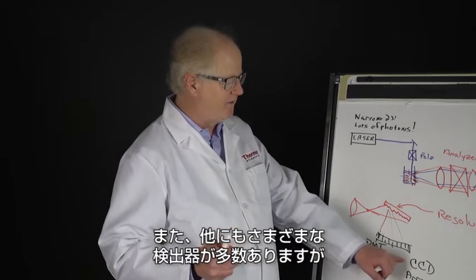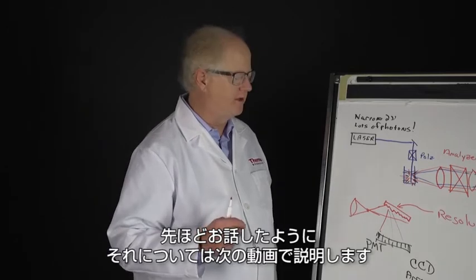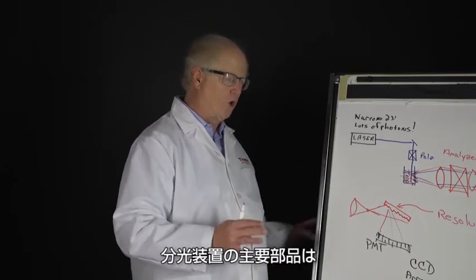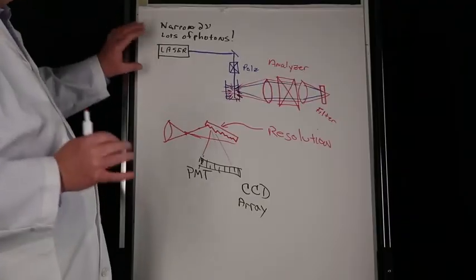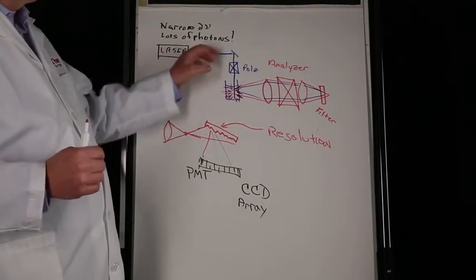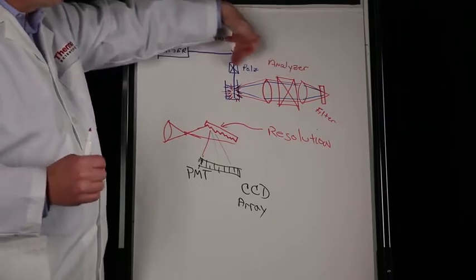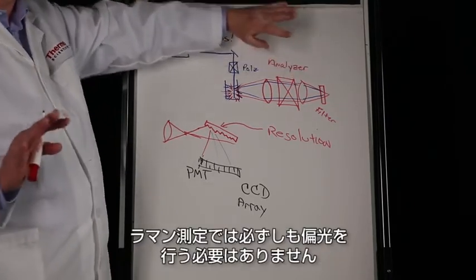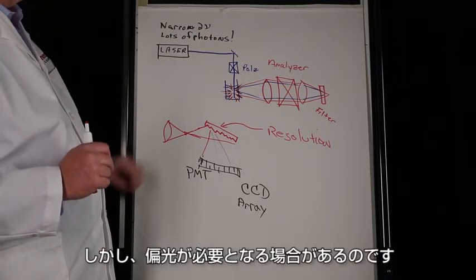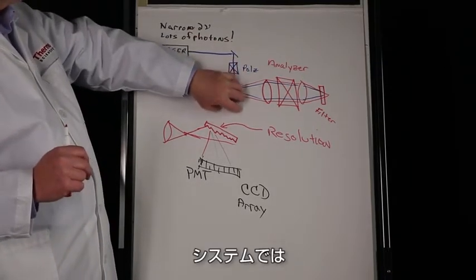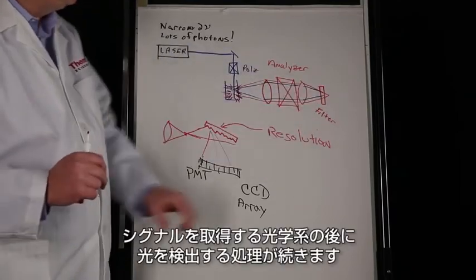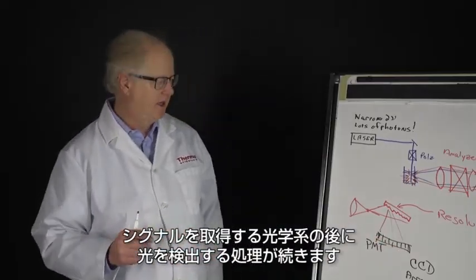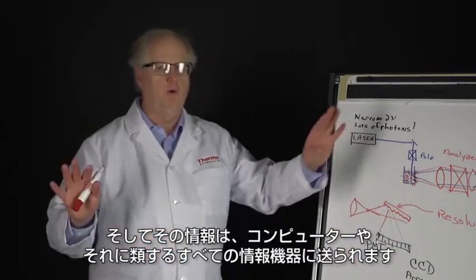There's also going to be a number of different detectors, and as I said we'll talk to that in the next video. So the core piece however of the spectrometer - the core pieces are the source, the laser, the polarizers (if your system has it in it - not all systems have it, you don't have to do polarization to do Raman but there are systems in which you want some sort of), sample delivery system, the optics that collect the signal, followed by the detection optics, and then of course this goes out to a computer and all like that. But that's sort of a given. So in essence, that's the Raman spectrometer - you've just got a couple of pieces.